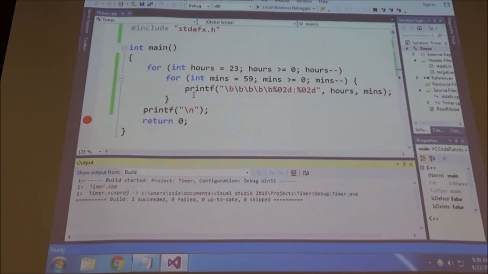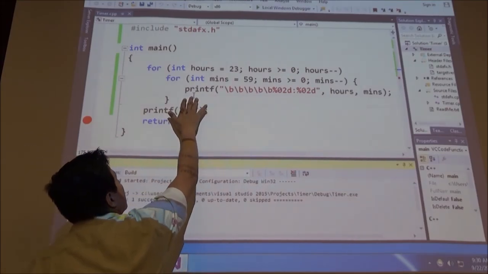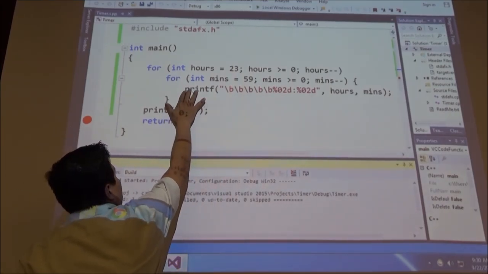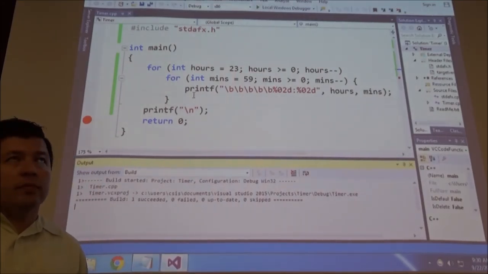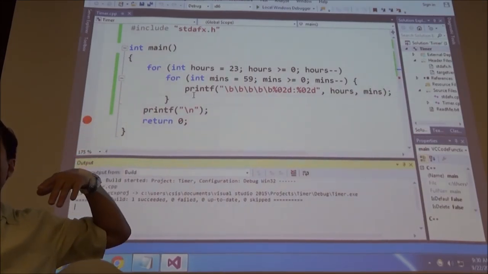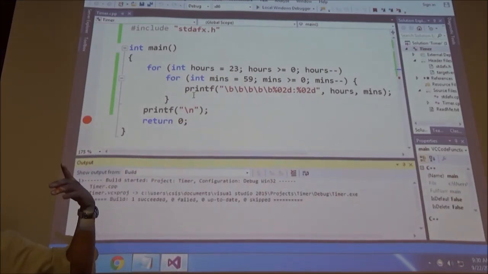you might encounter that. And the reason is, for loop, it's declaring the first one where the hours are. And it sees it can only execute one line if there's no curly brackets. And the next line, actually, oh, I see 2 lines. Actually, there's only 1 line, because all it sees is a for loop. And this printf line belongs to that for loop, so it sees it as one whole. I mean, you could have 100 lines in the inner loop, and the outer for loop is going to see it as 1. Like if you had an if statement or a while statement or a switch statement, it's going to see it as 1.